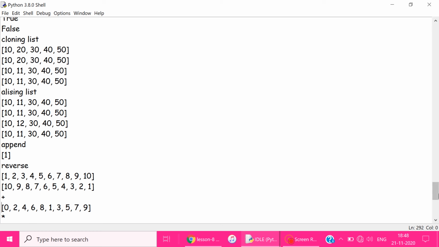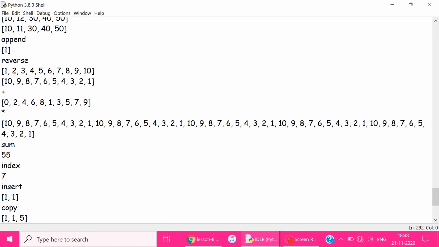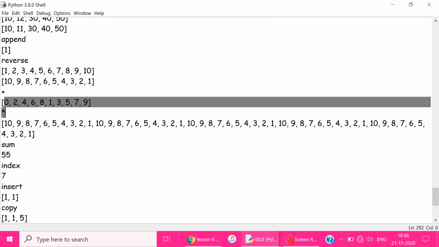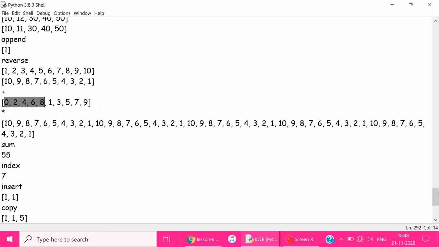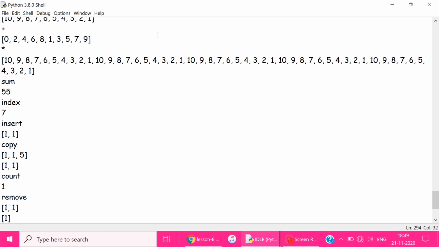And then we have plus, which adds two lists. As we can see, first is the even list and then the odd list here. Then multiply, which multiplies a list, as we can see here. And then sum, which adds all of them.